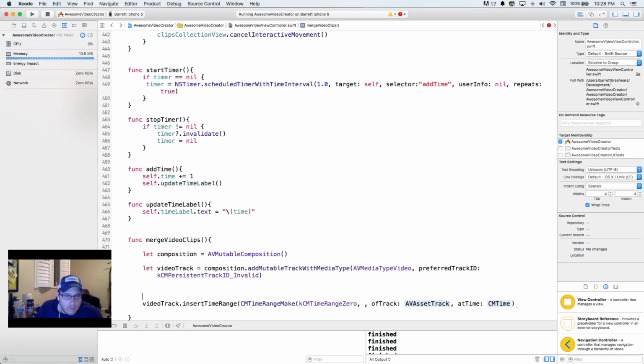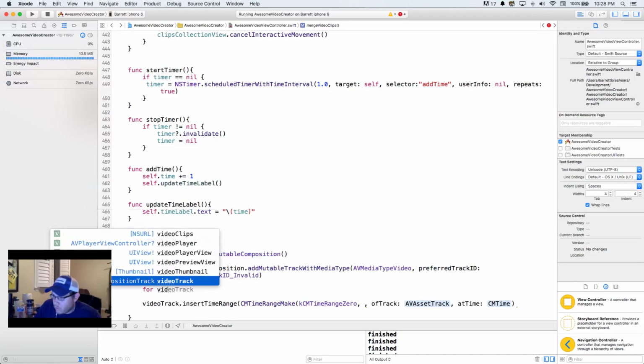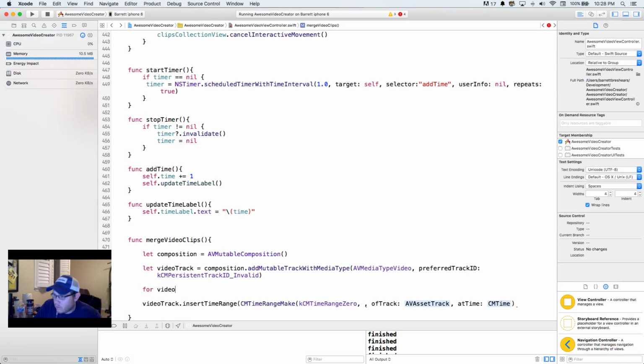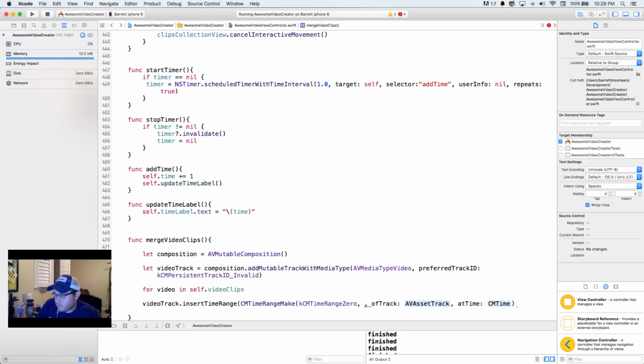I think so. So we're going to loop through, for video in self.videoClips.